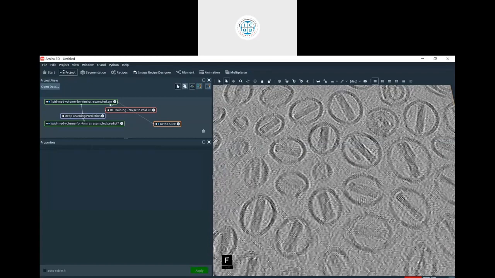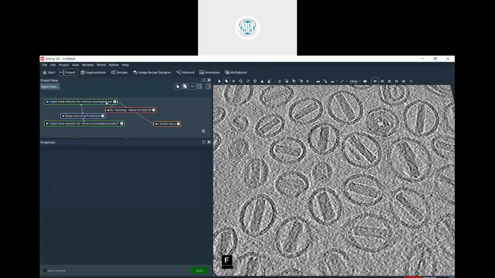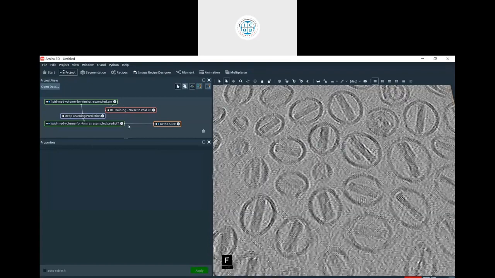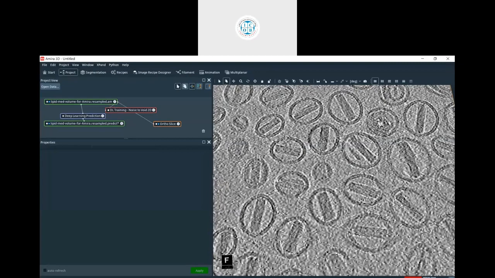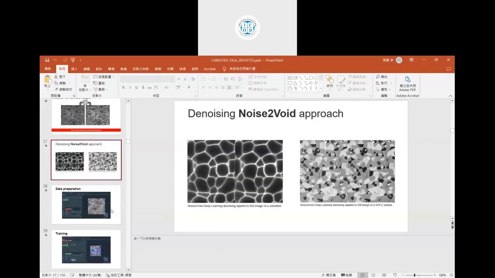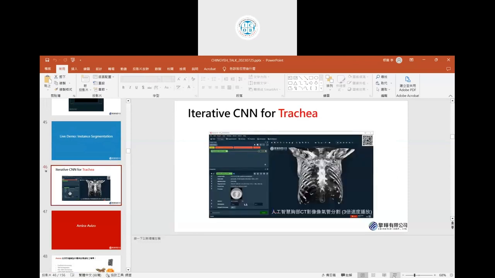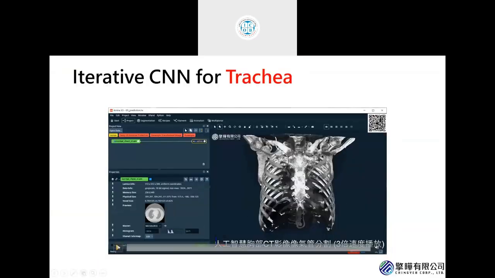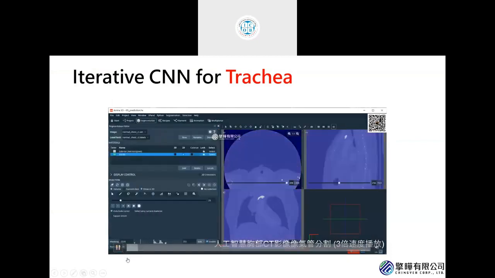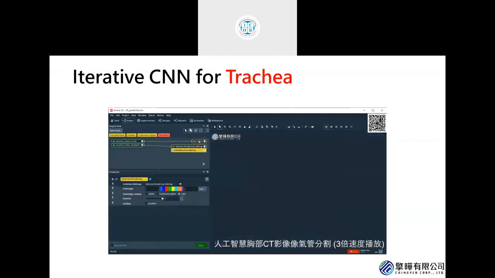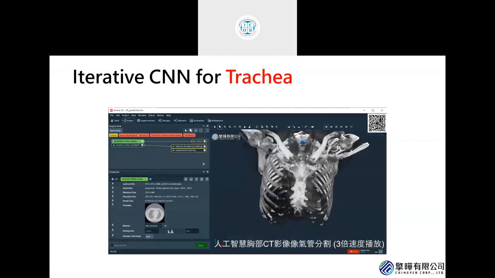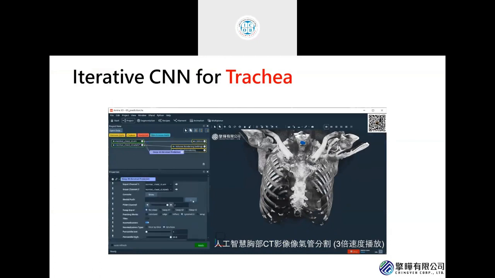Okay, so this was another case, and another one was what we have developed for some of our customers. You could probably try it if you want. We discussed with our customer and designed a deep learning model for their purpose, to extract the trachea.